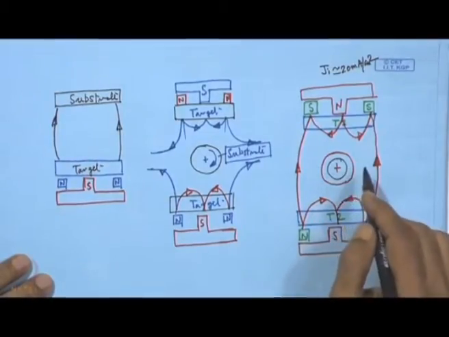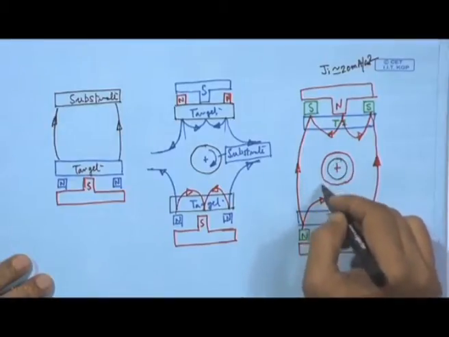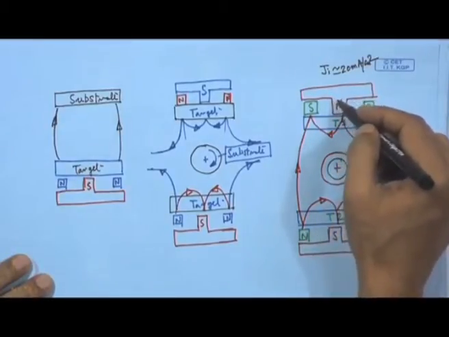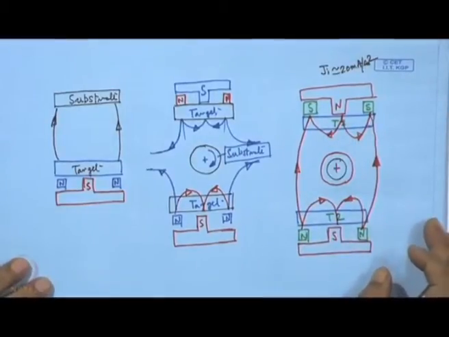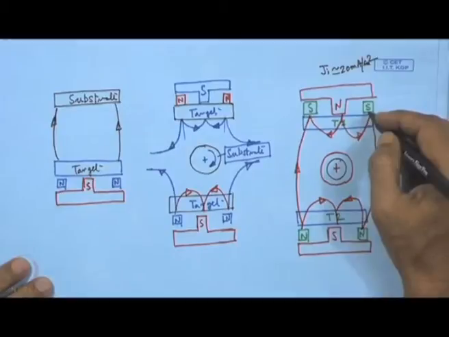And in this case, what we see is that since it is rotating and we have two targets from two sides, maintaining the uniformity of the thickness and uniformity of the property would be less difficult than in the case where we use just one single magnetron. So, the main task here is how we are going to make this unbalancing.